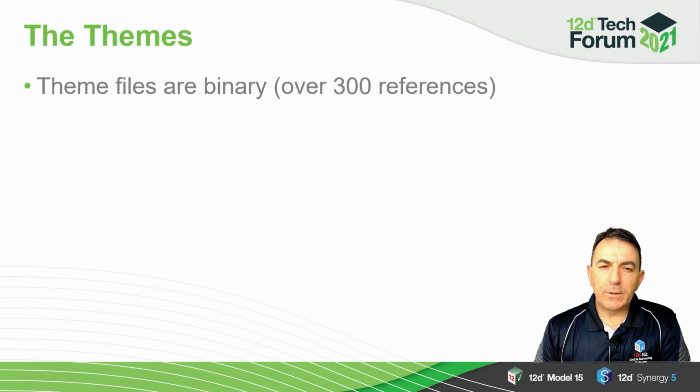There's over 300 different interconnected references within all of the binary theme files. And what this means is, you can be in a large water format and flick across to a large roading format at the press of a button, and those references are really important. And for now, we want those to work as advertised, and so they can't be edited.